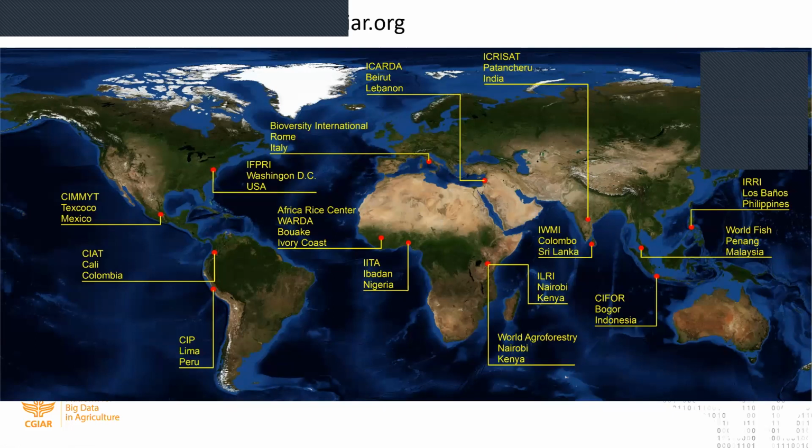A lot of this work, dedicated to plant breeding, water management, food policy, lots of other issues, plant genetic resources, climate change, is lab-based or station-based. A lot of it is on farmers' fields, where economists, sociologists, anthropologists, and other colleagues work directly with farmers and extension systems all over the world, mainly in developing countries. So we cover a lot of this. That also implies a lot of field work, a lot of data being taken on a daily basis, and not all of it, unfortunately, is georeferenced in a proper quality.